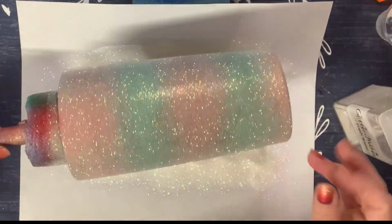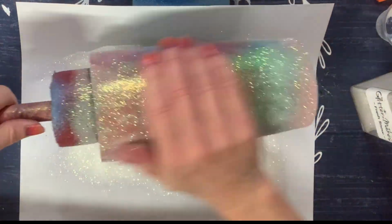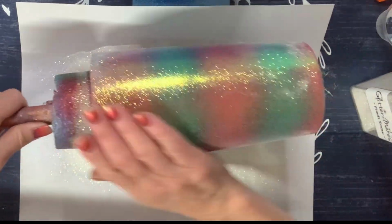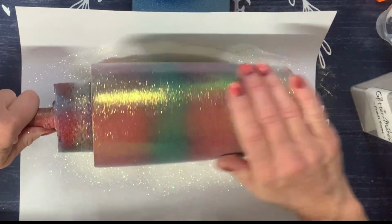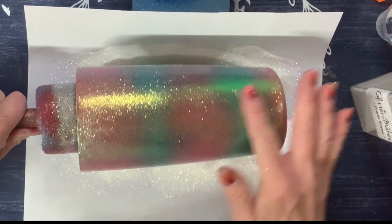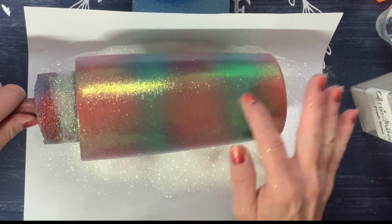So I'm going to do a full glitter dump on this. I'm going to tap off the excess, and then I'm going to start rubbing this down. If you're not familiar with the Tack-It method, what you're doing is varnishing the glitter down so it lays nice and flat. You're going to see more of the color underneath come through, and you're going to see any of the color shifts that a white glitter is going to give off. And in this case, if you do it over a white base, it comes out opalescent.